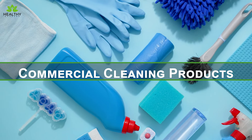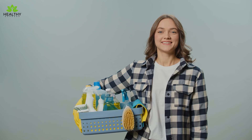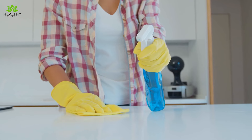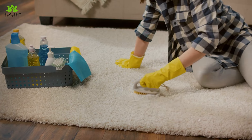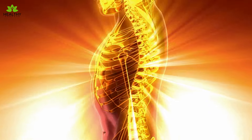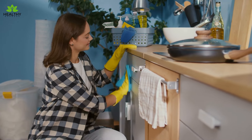Commercial cleaning products. Next, let's scrub down some facts about what's under your kitchen sink — those household cleaning products. We all have sprays, wipes, and solutions to zap germs and keep our homes spotless. But while they're wiping out bacteria, what else are they doing? Here's the not-so-squeaky-clean truth: many of these cleaners pack a punch that goes beyond the grime. They're linked to a bunch of health issues, from respiratory problems and asthma to hormone disruption. The stuff that's keeping your counters clean might be dirtying up your health.